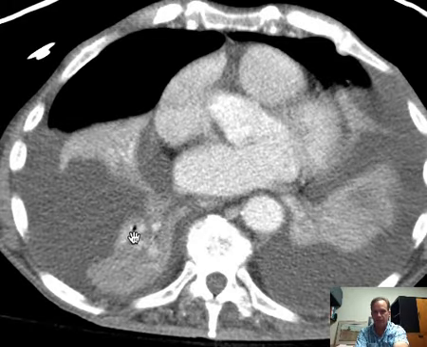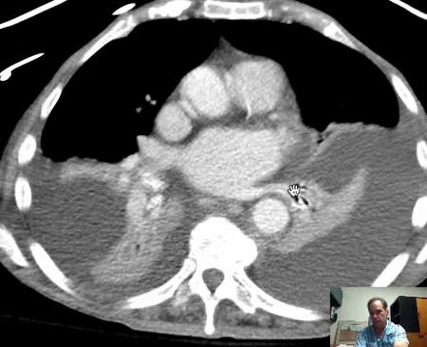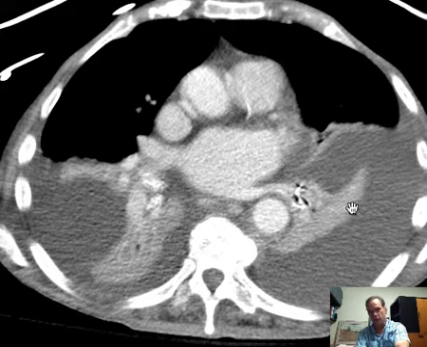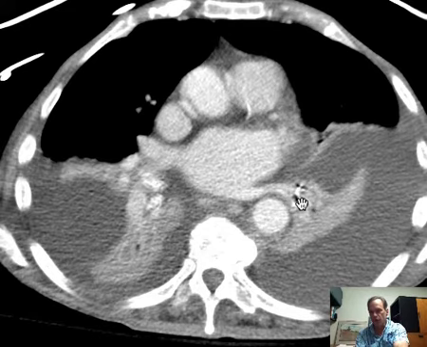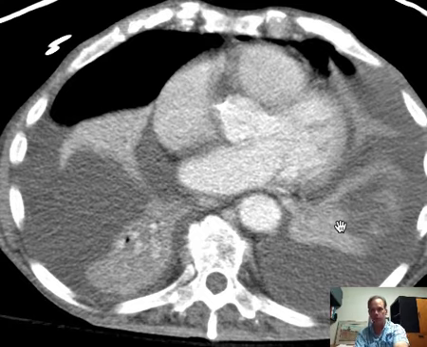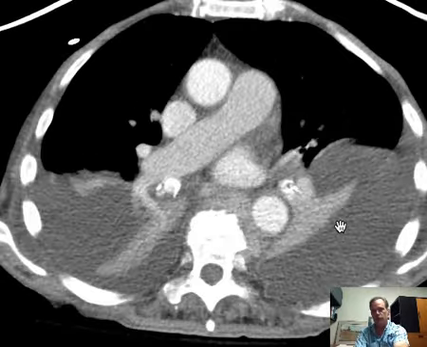Now here you can see a little tiny spot of air in one of the small bronchi there, but for the most part in here you see a little bit of air in the little bronchioles actually, before they have branched into the finer branches more distally in that part of the lung. So these small bronchioles have enough rigidity in their wall to maintain some integrity and continue to hold air despite the surrounding pressure. So this is atelectasis. You can call it volume loss. I think atelectasis is a more accurate and proper medical term in most cases, although I wouldn't generally fault you for saying volume loss.